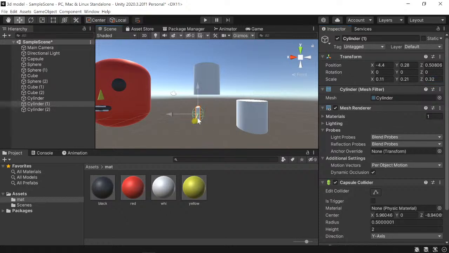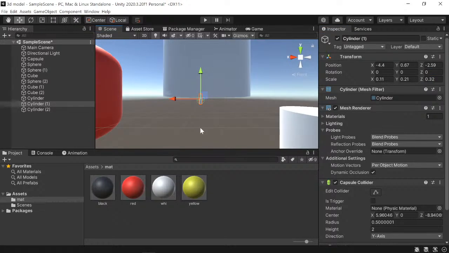Yeah, now it is almost good. But the leg looks quite small.